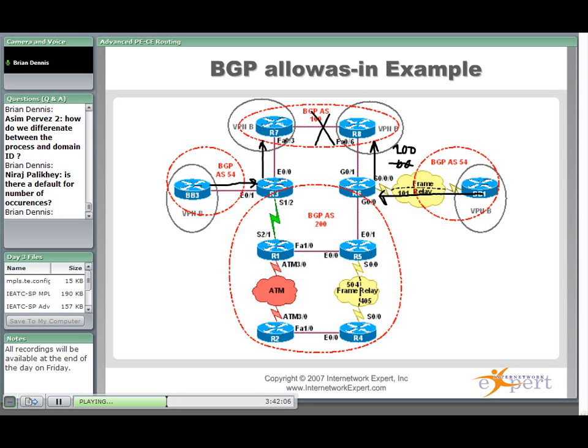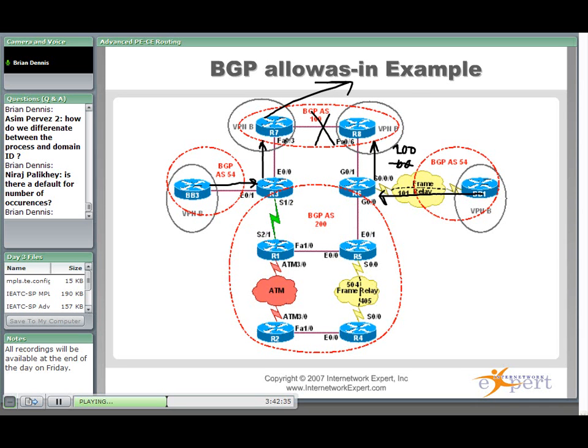As a side note, this doesn't relate too much to our design, but in really large scale networks, if I allow the AS number in here and then R7 tries to pass that on to a third router, let's say R9, in AS 100, it's going to drop it because it sees AS 100 in the path. So it could be a cascading effect.